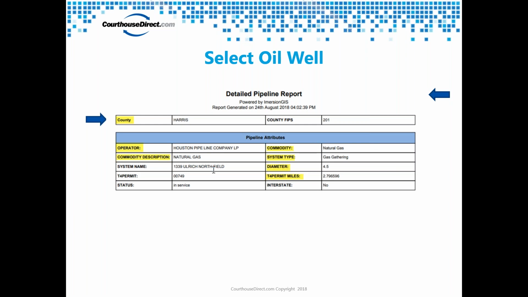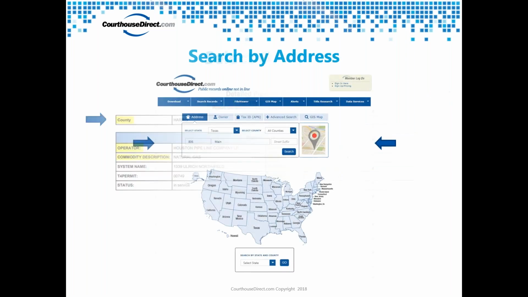And I'll tell you that 9 times out of 10, the operator of the pipeline is the owner of the pipeline. Now, you wouldn't say that in the case of an oil well, but in the case of a pipeline, 9 times out of 10, whoever that pipeline company is, or whoever that operator is, is usually the owner of the pipeline. So if I'm a commercial title examiner and I have an acreage tract that I'm doing somewhere, it's prudent for me to look at this information and see if there are any pipelines running through my area, because certainly if I see a pipeline, I'm going to want to make sure that I do the research on that.